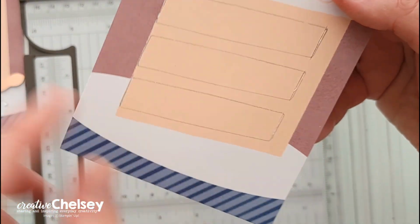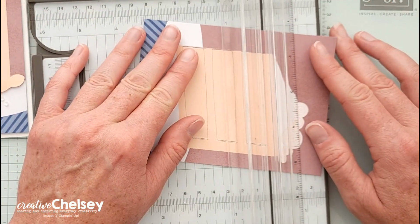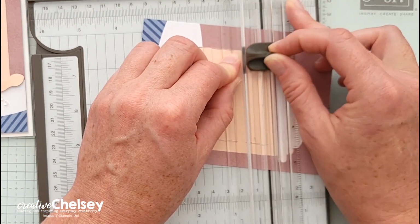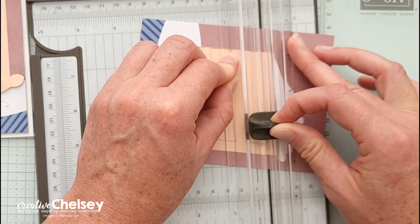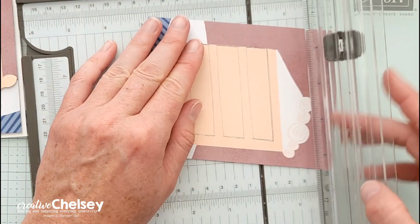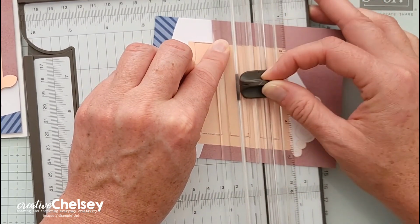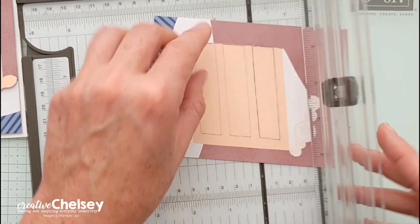Okay, so now I've cut the left and the right sides, and so now I can just go down and begin cutting along that edge. Again, place that pencil line right in the middle of the guide. This will be at an angle, so you can't use the top edge as a guide. And you just cut until it connects with your previous cut. And then you can see there that we're starting to remove these sections. And to me, this is the easiest way. If you can think of an easier way for you, then that is great. This is supposed to be fun, a relaxing hobby for you, not something too stressful.